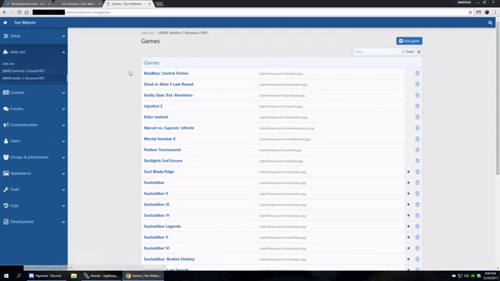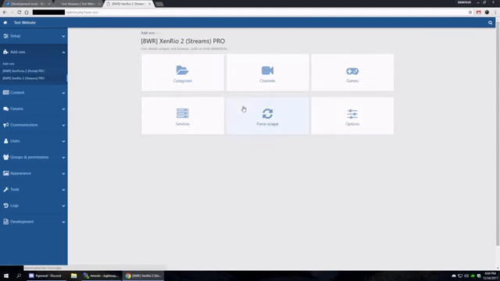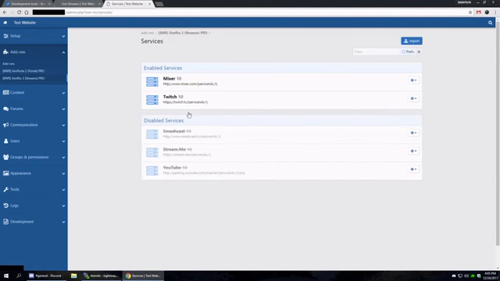You'd probably want to use the channel restrictions for those services. All right, so let's go back here, and then we have our services menu. Now, this is the really important part that everyone needs to pay attention to. When you install the add-on, by default, all services will be disabled. So you won't be able to scrape for any streams because your services will not be enabled. So you want to go in here and enable the services you want to scrape.